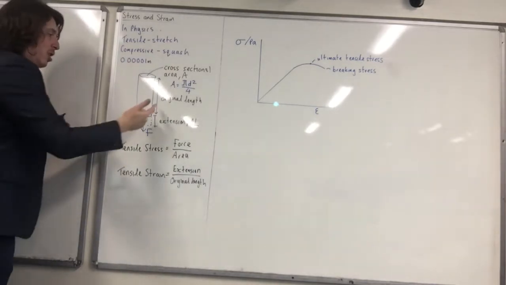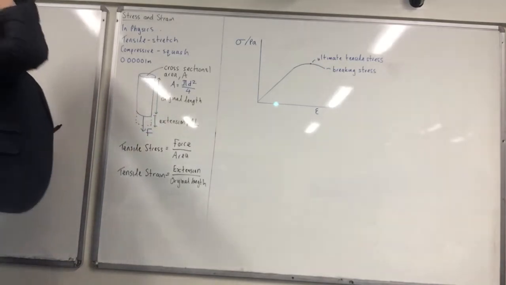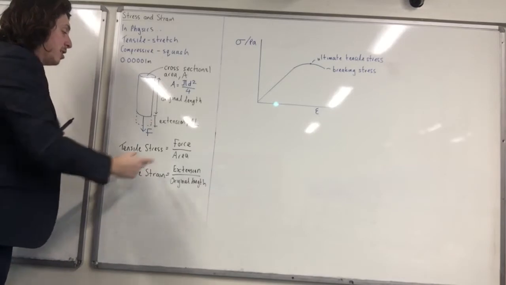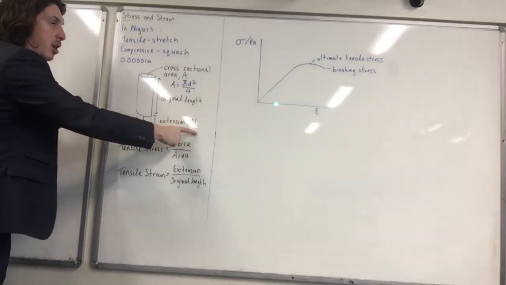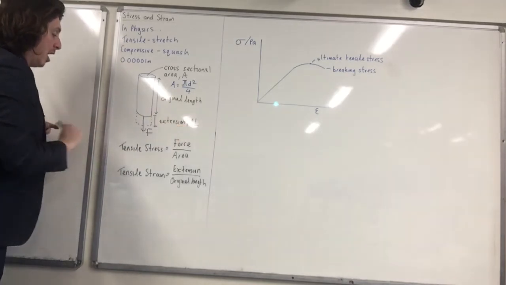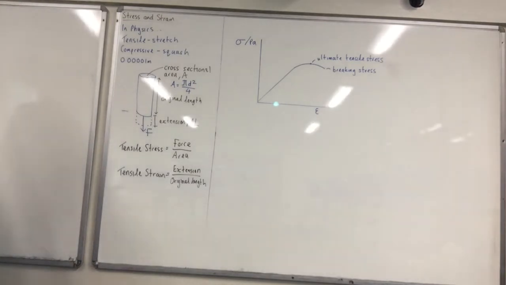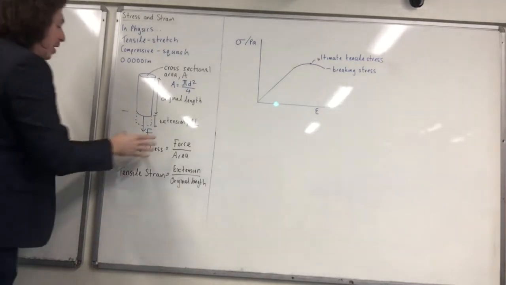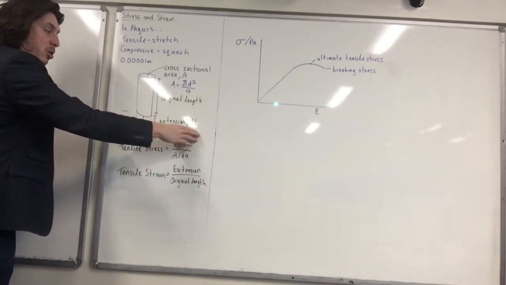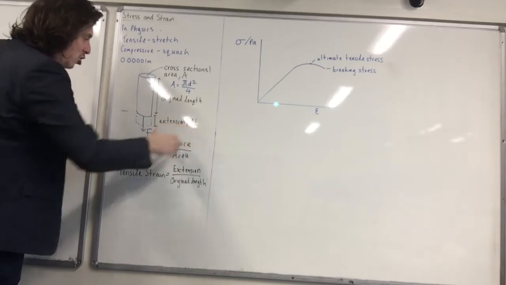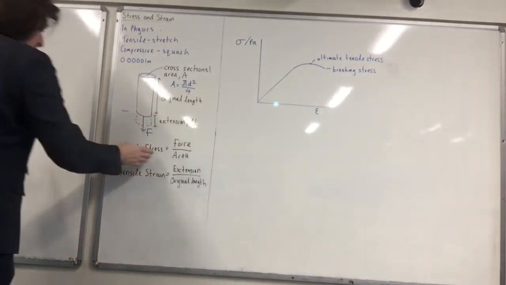Okay, we'd measure the original length using a vernier scale or using a ruler, and then if the object was to extend after applying a force, we'd also use a micrometer or vernier scale, and we'd use a fiducial marker in order to compare that to its original length. So if you apply a force, then what's going to happen is the object is going to extend, it's going to stretch. Now the new concepts for you are stress and strain.